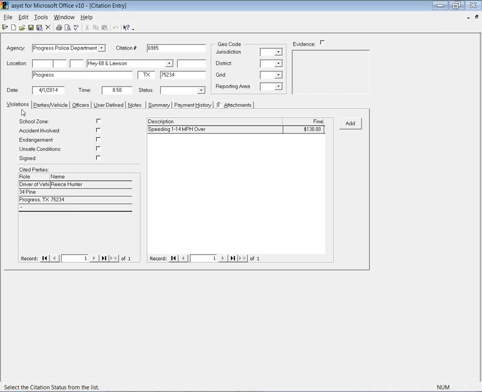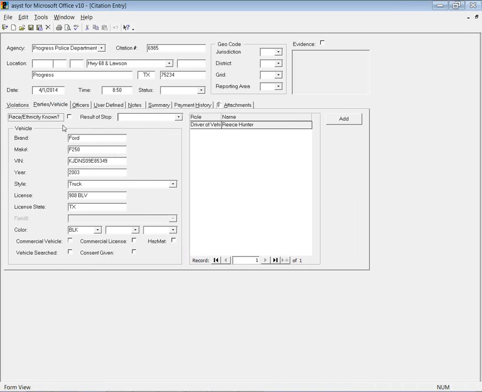Now, if you look at the first tab, this is where we're tracking specific information on the violation. You might have some key things that need to be checked. We also can keep track of multiple parties on this violation. If you notice in my example, it's speeding 1 to 14 over. I've actually pulled that in from a table that I've already set up. So no more looking at charts. If the fee does change, you simply change it in one place, and then it'll be that going forward. But you could add other violations.